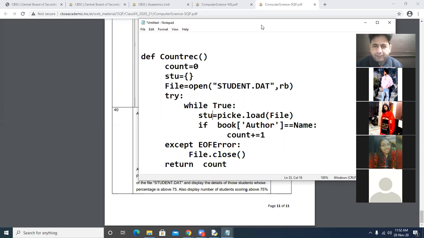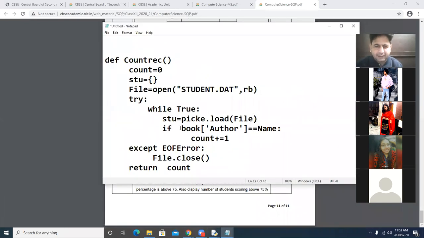Now for comparing percentage, there is one field, that is percentage. So I take here, in place of book, stu percentage. Percentage is a numeric figure, so it must be greater than 75.